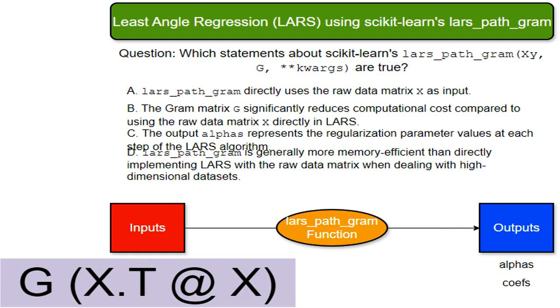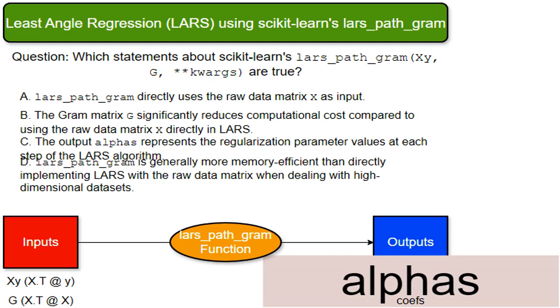These are the regularization parameter values at each step of the LARS algorithm. Each value represents how much I penalize the complexity of my model. It's like tuning a knob to find the sweet spot between accuracy and simplicity. These are the model coefficients that LARS is estimating, at each value of alphas. That's the weight that each feature gets in the model. This is my output, after the algorithm has run.